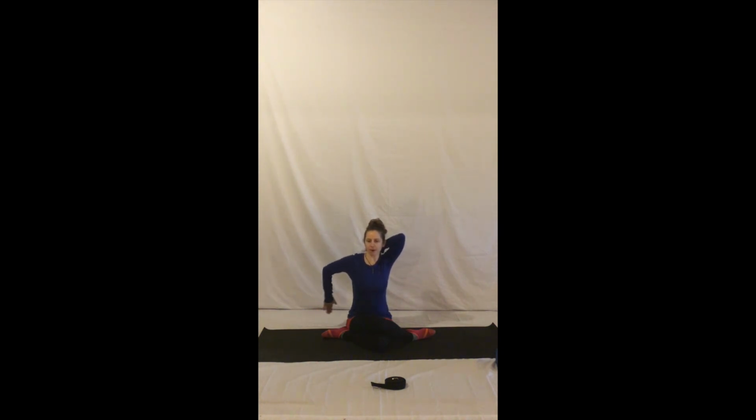And then take it behind you. And if your fingers meet, perfect. If not, perfect, push your fingers or your hands into your back. If your fingers meet, grab them, squeeze them together. Let the elbows go straight up, straight down. Still straight spine, chin slightly in. Some people can look up if that's comfortable, or just stay looking normal, straight forward.